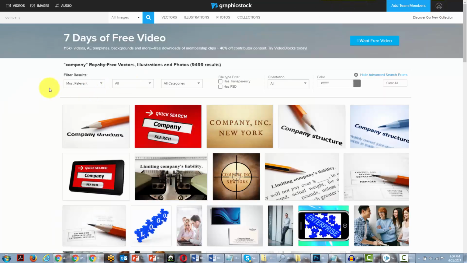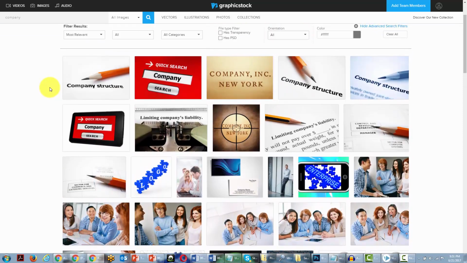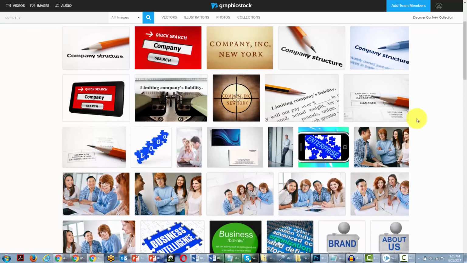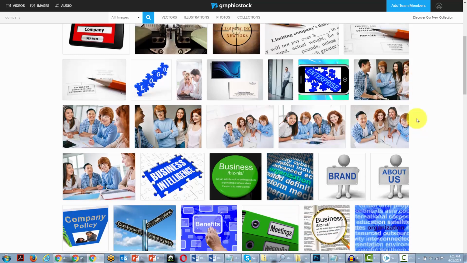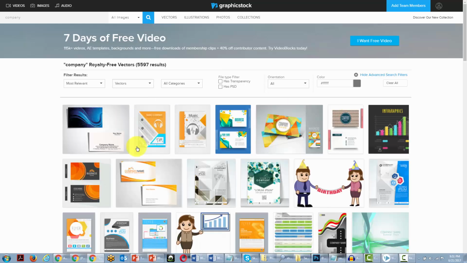And you'll notice GraphicStock has a different set of images, and it may fit what you're trying to do inside of your project. Now, once again, you will want to be aware of what style you have decided on. Have you decided on a style with images that are going to be represented by things, or are you going to be using images that are going to be represented by cartoon people? Most of the sites have search results that you can sort by vector graphics, where you can choose the ones that might go better with your project. So you want to be aware of that when you are using sites like GraphicStock.